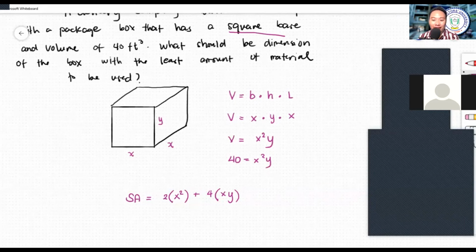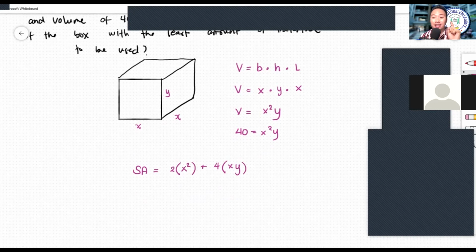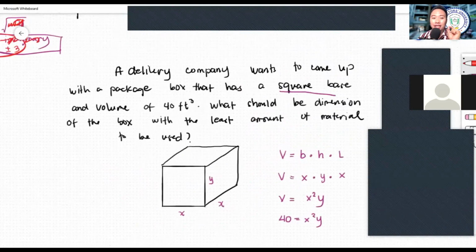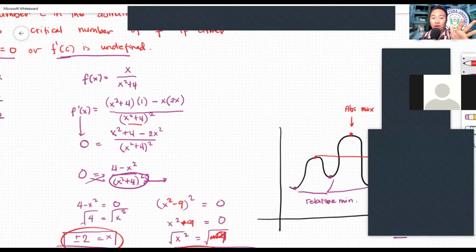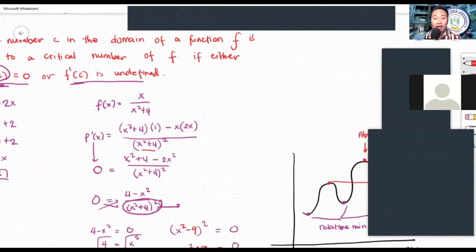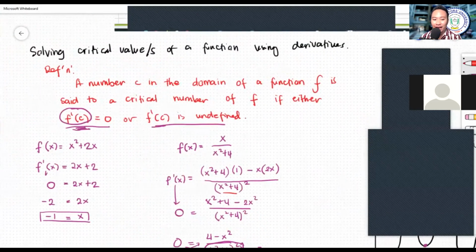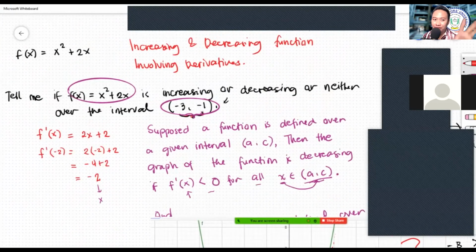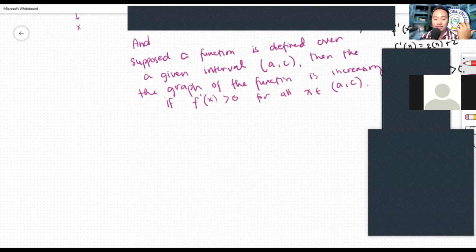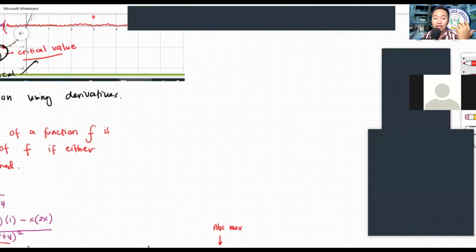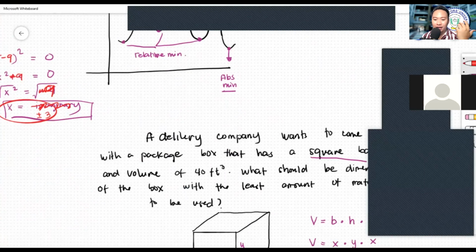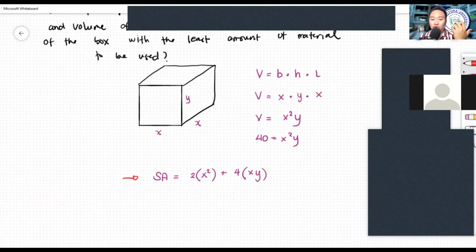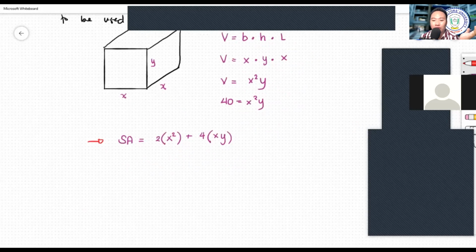Very good. Great. Now, the problem here, guys, is that we want to solve using the derivative. But the problem is we have a term y, and based on the previous examples, the variable on the right side should only be x. Previously, in the examples before, only x was on the right side. So what do we do, sir? We're going to use the details given to convert this into x only. This is how you're going to do this.